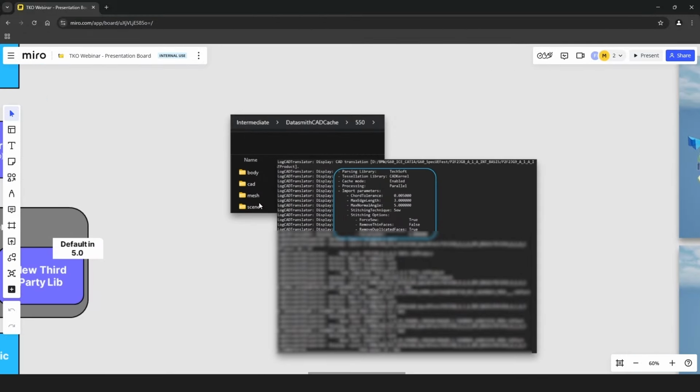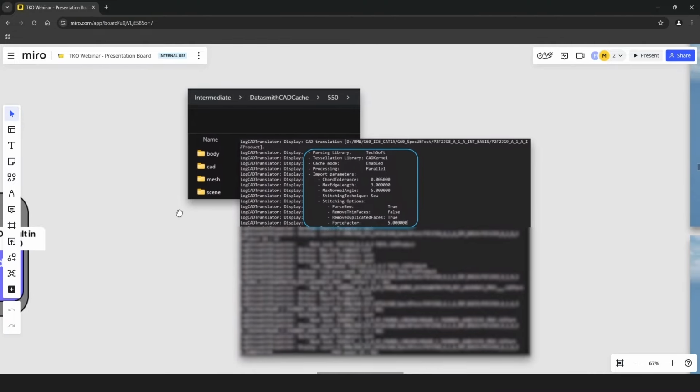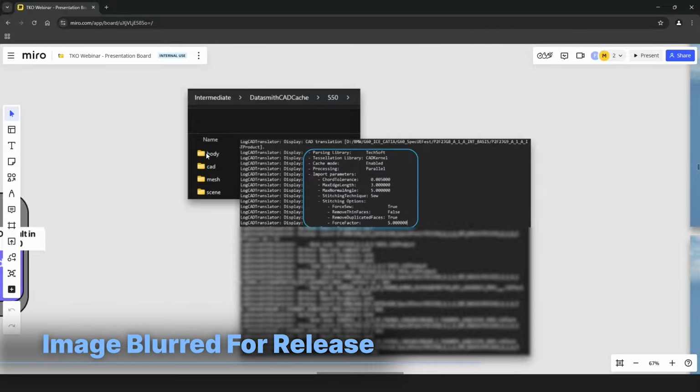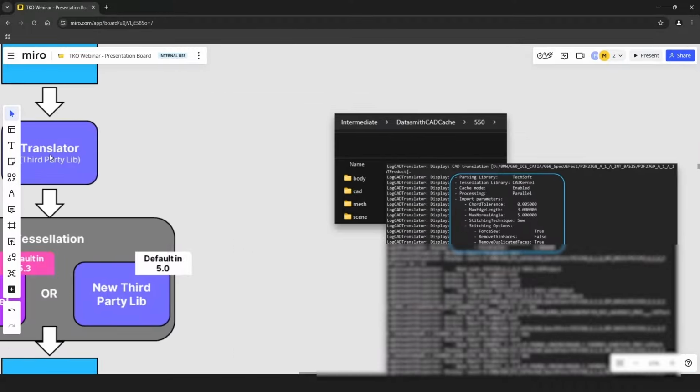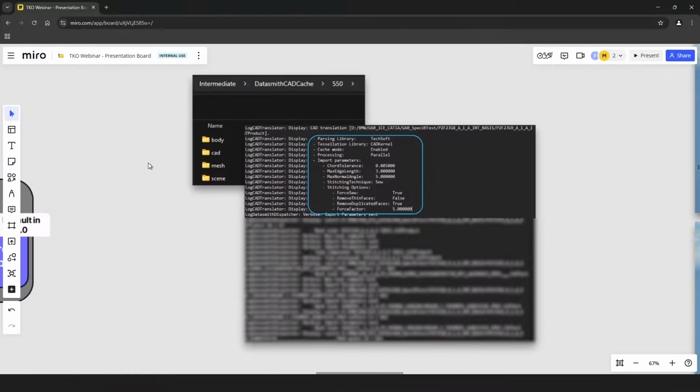One important thing, and I think that's kind of unique in the industry, Unreal is building up a so-called CAD cache. This cache contains various folders. So we have the CAD folder, which is just a conversion of the imported CAD file in the native file format of this translator library. So whenever you try to re-import something, it just grabs the file here, and it's re-importing way faster than if you re-import with a new file. Oh, because the translation's already done. Yes, exactly. Really cool.